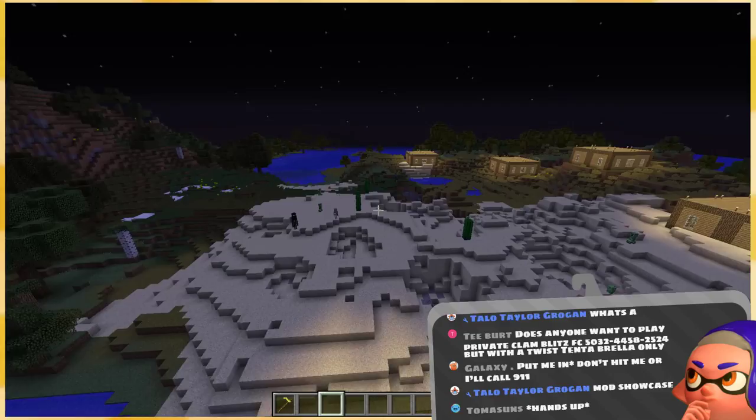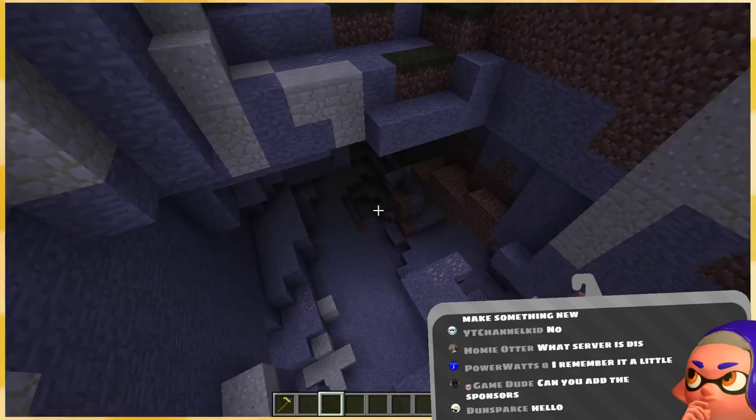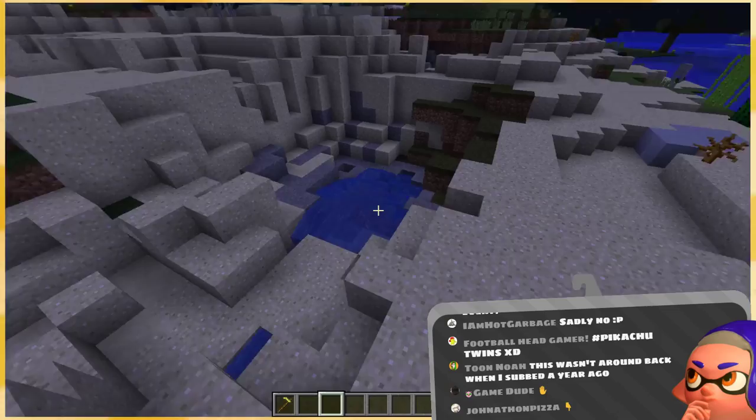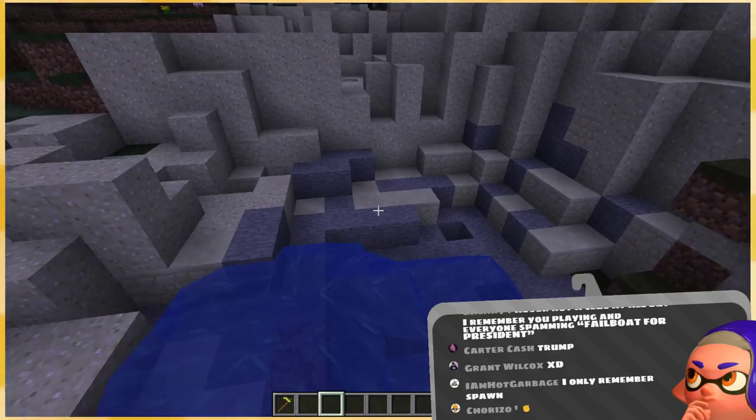The mod showcase. We have a tunnel from under here when an ender dragon tore up my world a little bit. The Chub, yo, you guys remember? Wiggle, wiggle, wiggle, yeah. I'm chubby and I know it. He's chubby and he knows it. Good old Chub all the way over here.